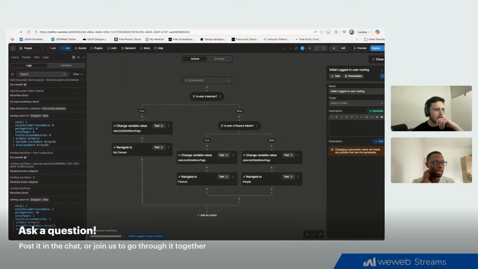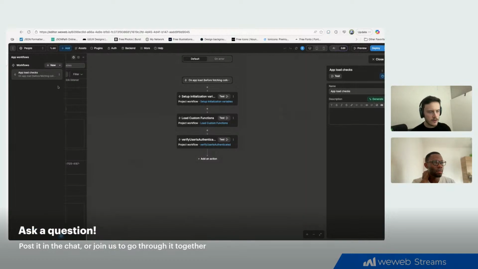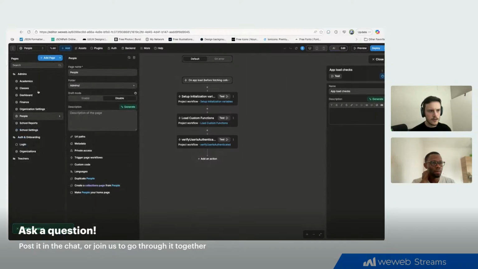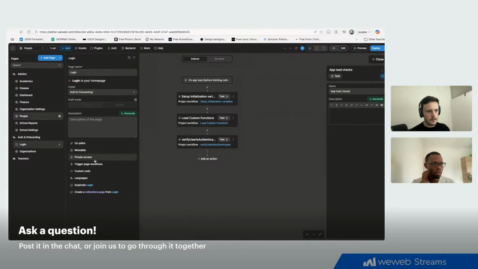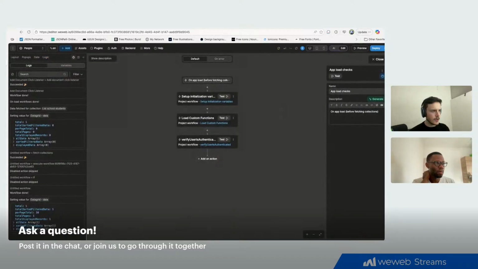Cool. What we can do then is, if you back out of this workflow, so you go back to the main app one, you can open up the more menu at the top, where the app workflows are. Yeah, and then if you click the 3 dots and you click copy, if you now open up the page navigator in the top left, if you click on the cog for the login page, then page workflows, and if you click the arrow beside new at the top and then paste. Cool. And so now if you change this instead of.